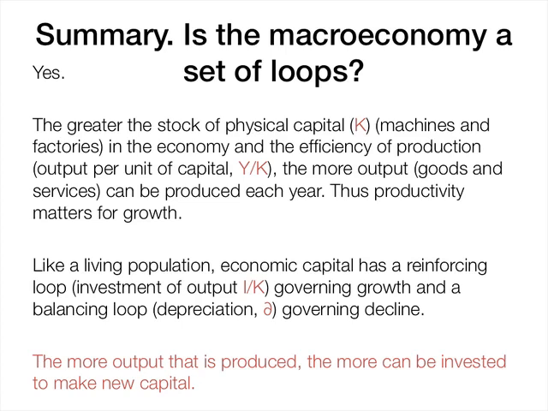And there's a balancing loop as well. The balancing loop is called depreciation. This slows down the rate of capital accumulation. It stops things from getting out of whack. At the end of the day, this computer here, we're going to have to replace in a couple of years because they'll come out with Windows 12 or something and this won't run. We'll need to get rid of this and buy a new computer. That's depreciation. Or Apple will come out with a thinner one of these and I won't need to change it at all, but I'll still change it because I'm a bit addicted. Anyway, the important point is there's depreciation, and it governs decline.